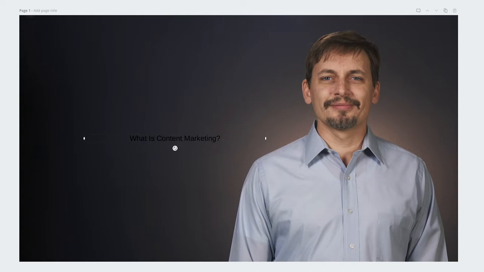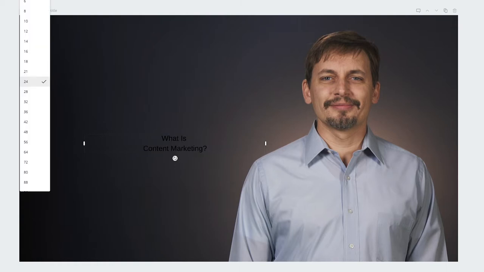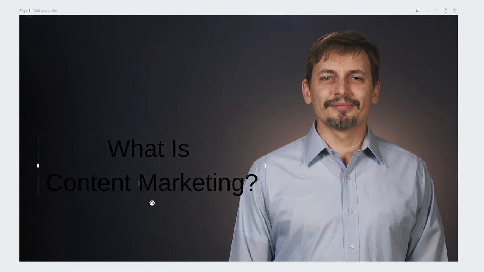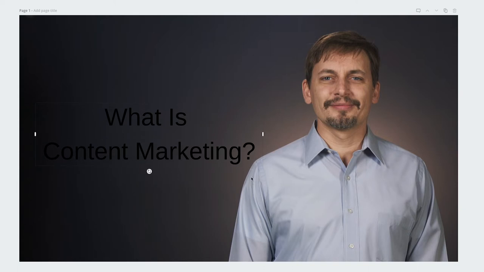So let's say I want to make the text bigger. I just hit enter, and now I've got 2 lines. So I can come up here and change the font, and I'll drag this to get what I want, make it a little bigger. If I want to move this up, I can just come down here to the edge where it turns into a 4-way arrow and move it up.